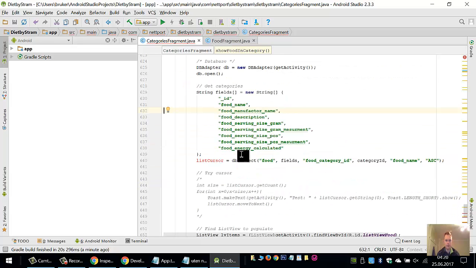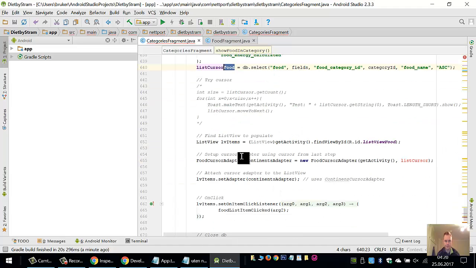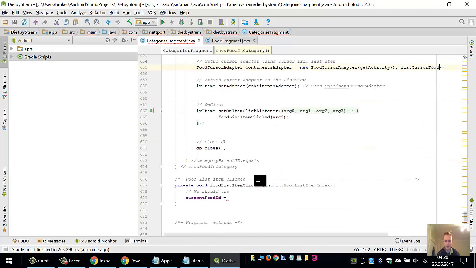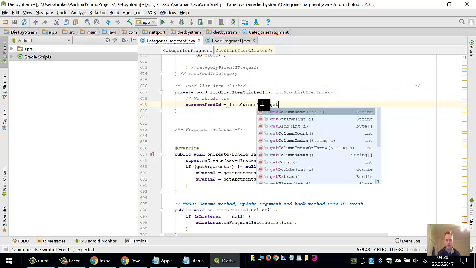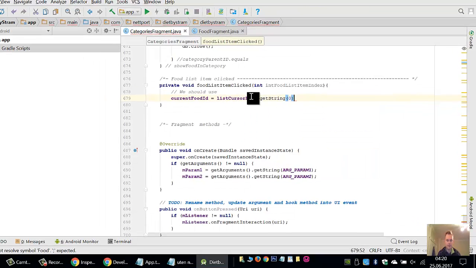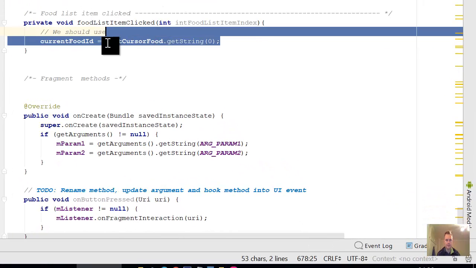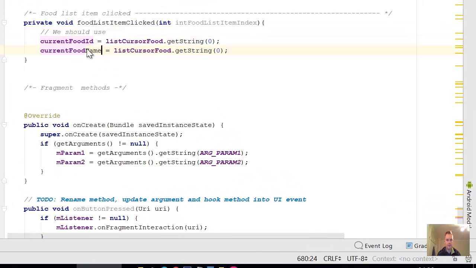And now we're in show food, and here we want to use the list cursor food. So the food ID is list cursor food dot get string of the 0. Current food name is the same but with 1.